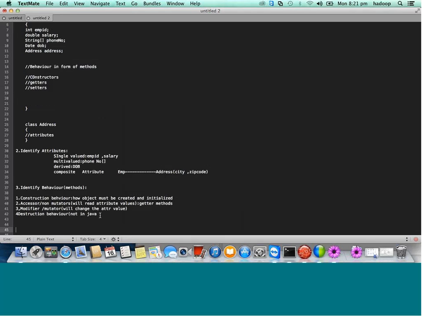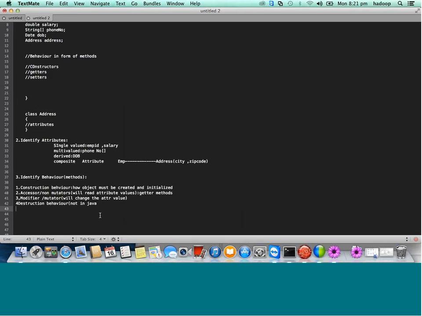See, all methods cannot be just accessor, getter, setter, right? You'll have some methods called as delegate methods or delegate behaviors, right? For example, if I say withdraw fund, right? Now, withdraw fund never means that you will just go and do modification. Withdraw fund means what? You will first go and find out whether amount is sufficient or not, and then only you will be able to withdraw, right?